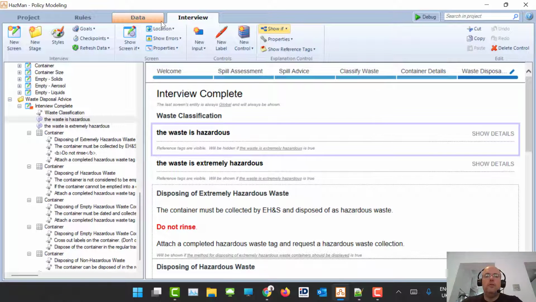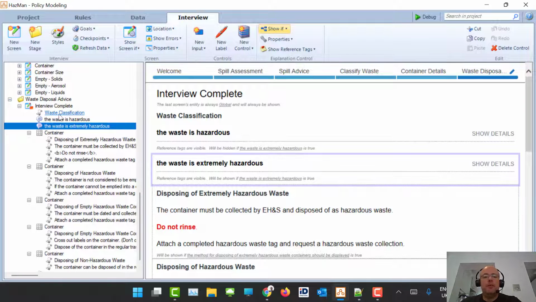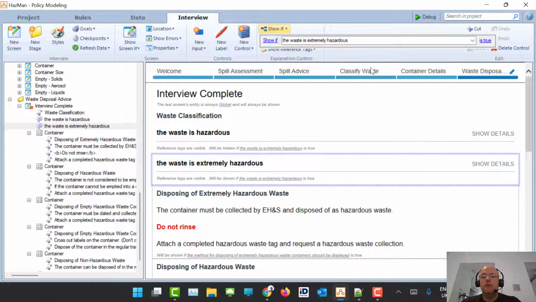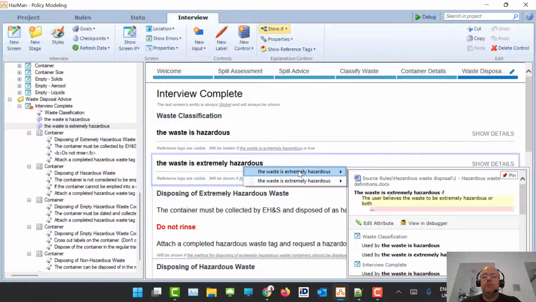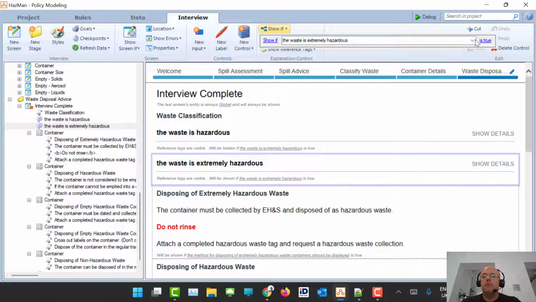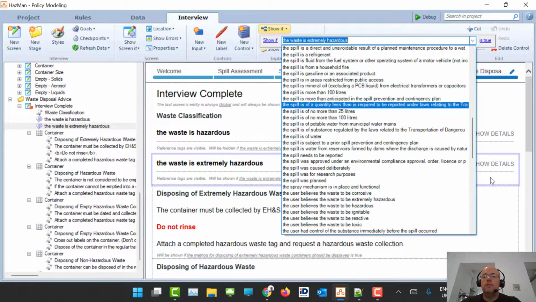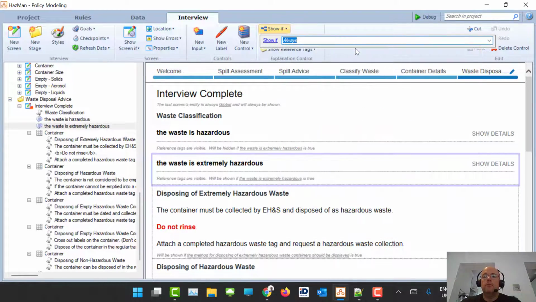The second thing that you could consider demonstrating or extending if you're working on this project is the fact that there are multiple explanations to be found on different summary pages. I'm currently in the waste disposal section, and each of these explanations has dynamic display attributes which you could play with. And of course, for any explanation of any attribute, if we take, for example, the waste is extremely hazardous, first of all, I'll take off the visibility rule so we can see it all the time, just for now.